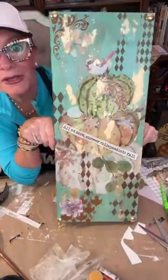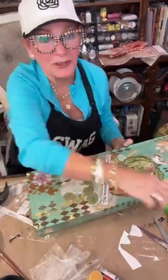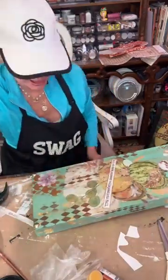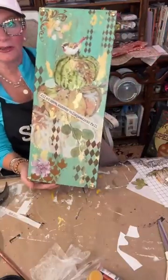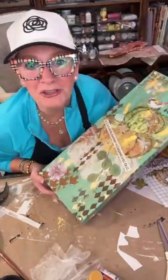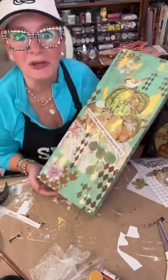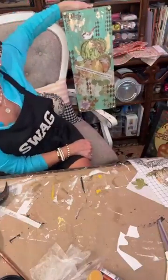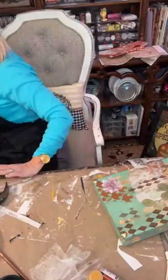So, there you go. Mixed media by someone who doesn't do mixed media ever, but I just thought it would be fun to try something different for a change. I hope you guys enjoyed it. For those of you that love mixed media, I think it's fun. It's good from a distance. It's really cute from a distance.